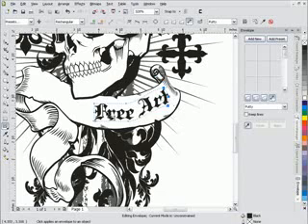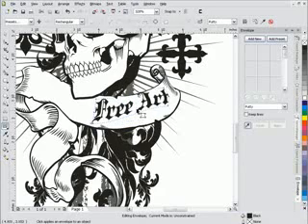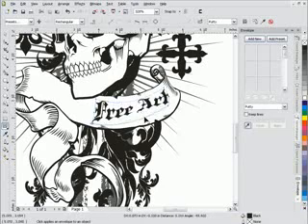Now you can see that the way this is setting up, this free art, I can move these nodes around, but I want to be aware of the fact that I'm dealing with what is basically a vector object, and I've got too many nodes here. So I want to lasso these two nodes in the middle, left click, hold down, drag that marching ant bounding box around those two nodes and hit my delete key. Now that changed my shape, but I can left click on this line and bring this right down into here, and we'll do the same here, and our shape of our text inside of our envelope will be formed to go inside of our banner.